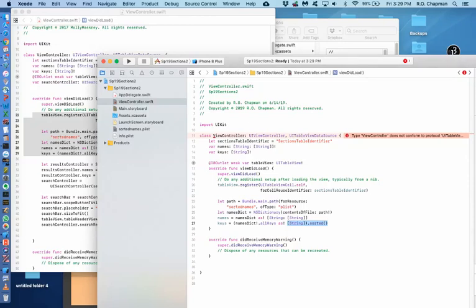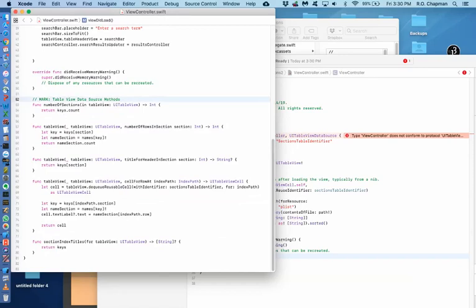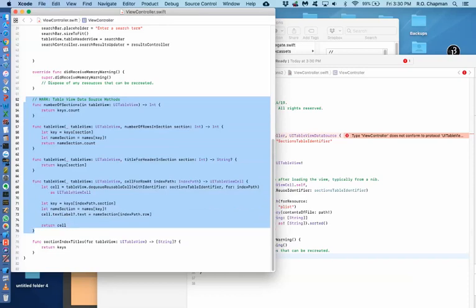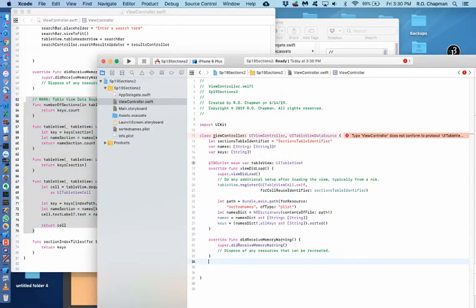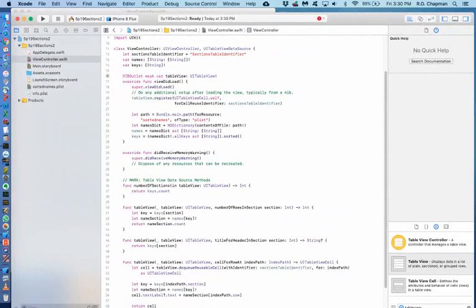Now we need some data source methods to display them. And we'll look at that code. There's only one section, or rather, the number of sections is the size of the set of keys.